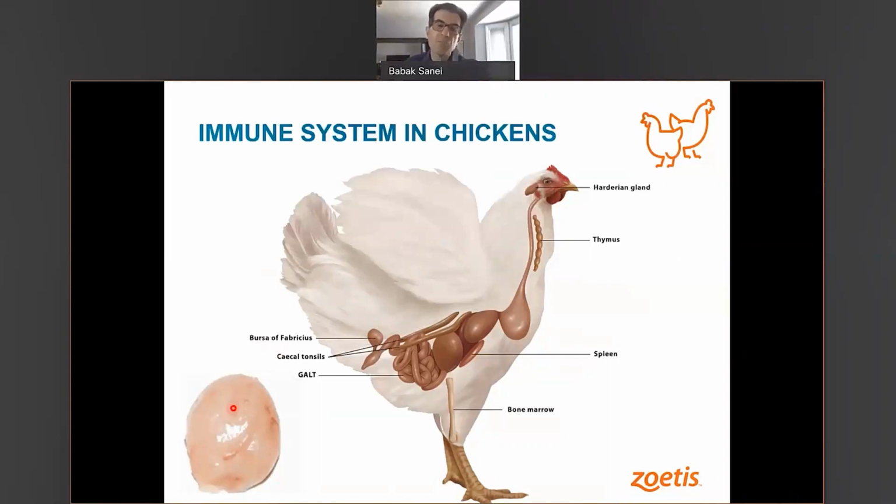Probably it's the most important initial immune system in the bird, because in the first few weeks of life, especially for broilers that are only kept for around 6-7 weeks of age in a majority of the cases, this organ would be the most important immune system of the bird. As the bird gets mature, especially in your long-lived birds such as layers and broiler breeders, then this organ, after around 12 weeks of age, would regress, become small, and basically its job is done in a mature bird.